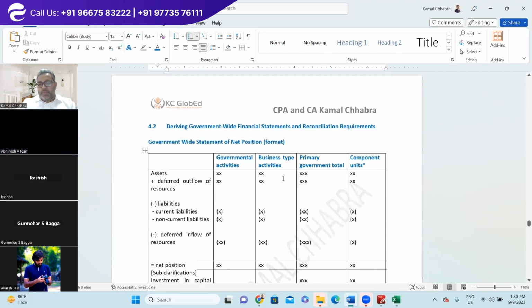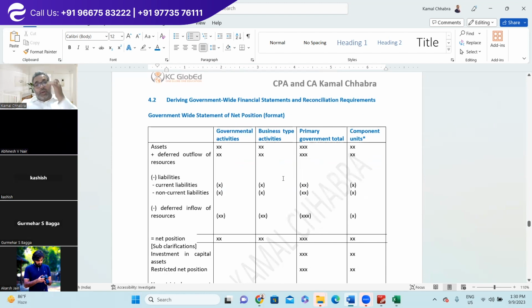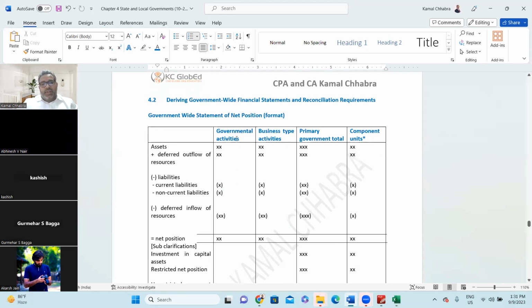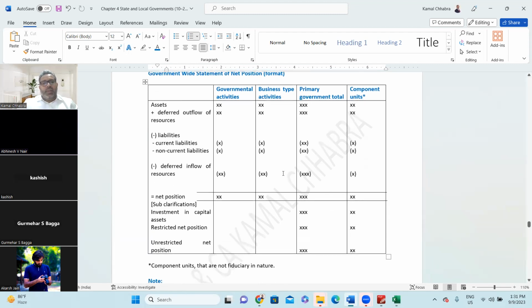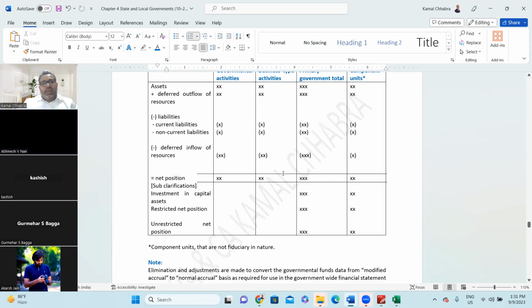This is the format in which you will provide the government-wide financial statements and the reconciliation. First is the government-wide statement of net position. You'll present governmental activities, business-type activities of the government, then the total primary government, and after that the component unit, which you need to disclose separately. Here you'll show all assets, deferred outflows, liabilities, current liabilities, non-current liabilities, deferred inflows, then net position.